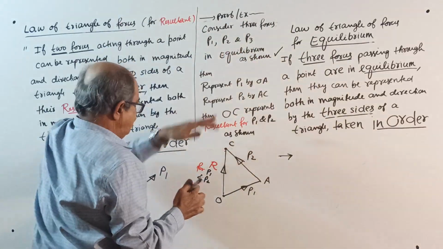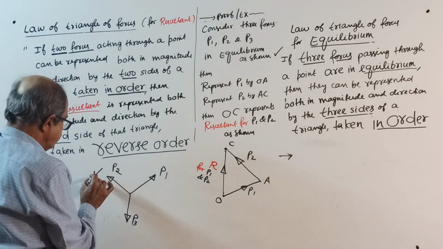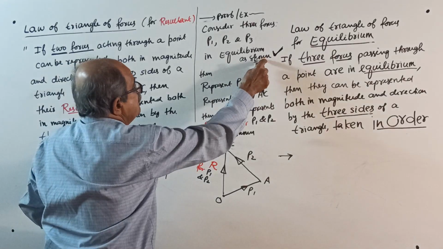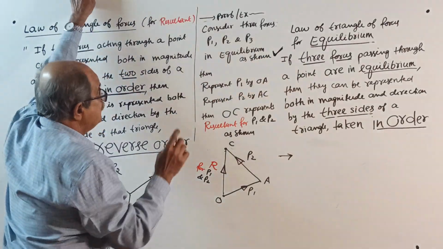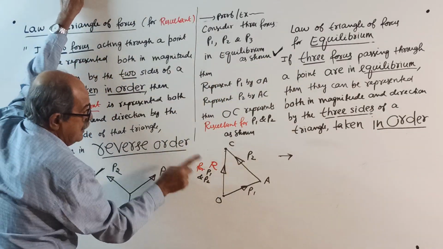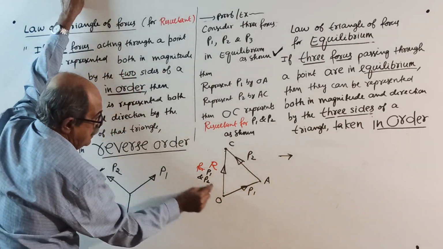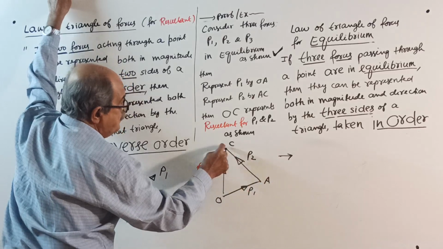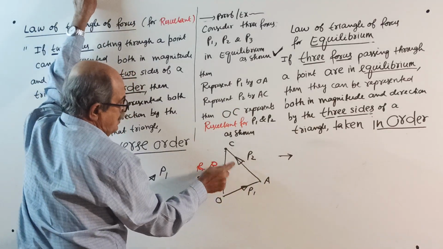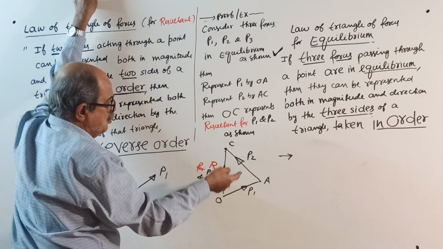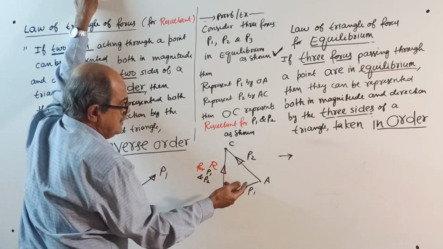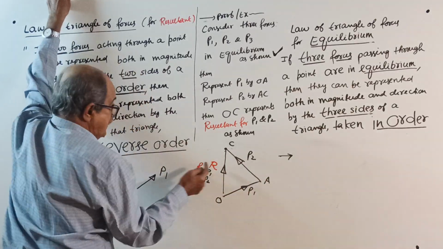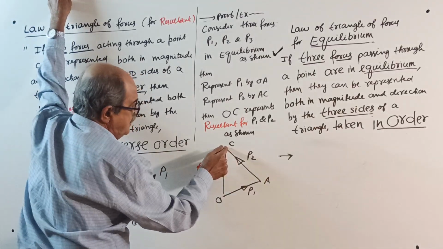I forgot to put the sketch there. The sketch is here. Put a mark here. This sketch you write here. Now, represent P1 by OA. Represent P2 by AC. This is actually OAB I can write, but last time it was C, so okay, C. Represent, my wish, after A I will put C. Represent P1 by OA. Represent P2 by AC.